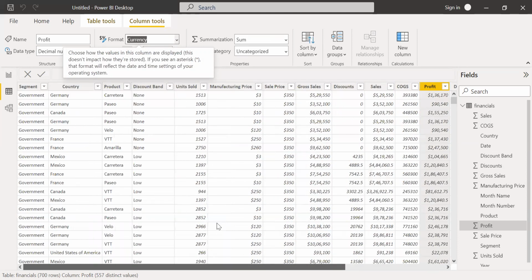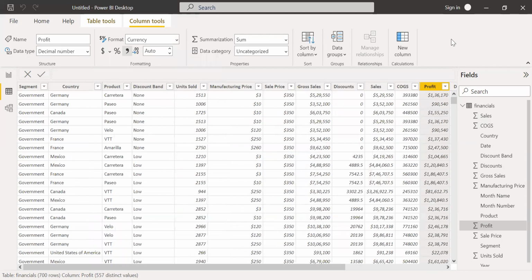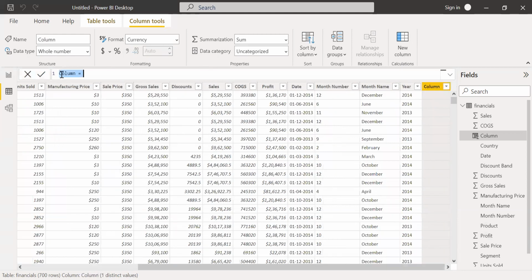Are you all good up to this? And of course, we created a new column, which is the profit percentage. And what is this function called? Anybody remembers?